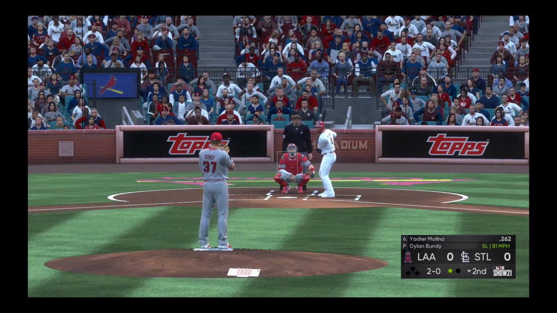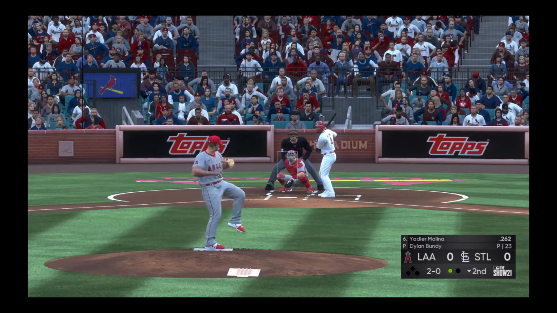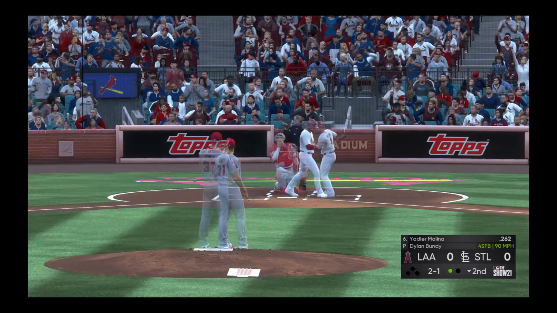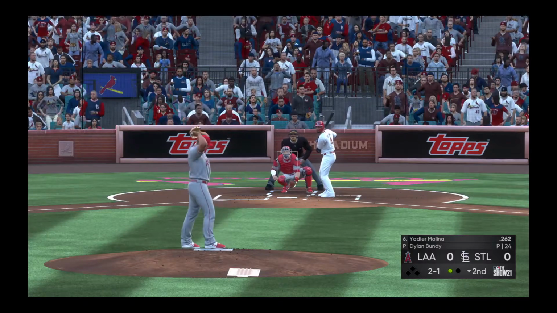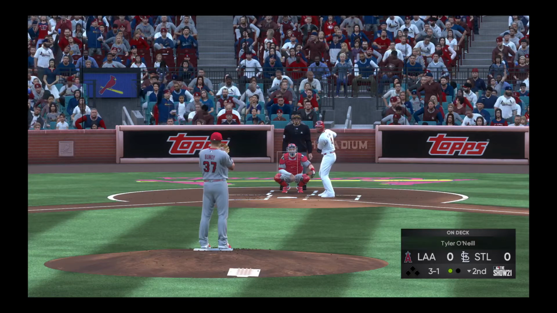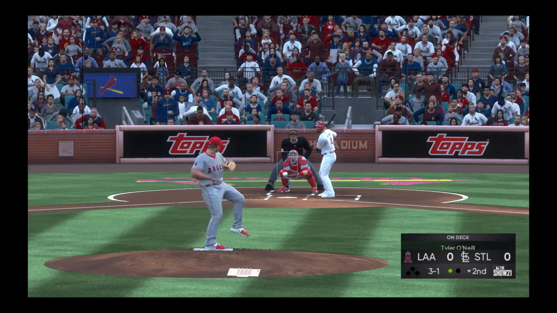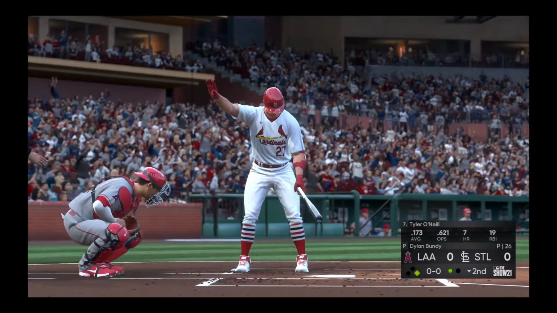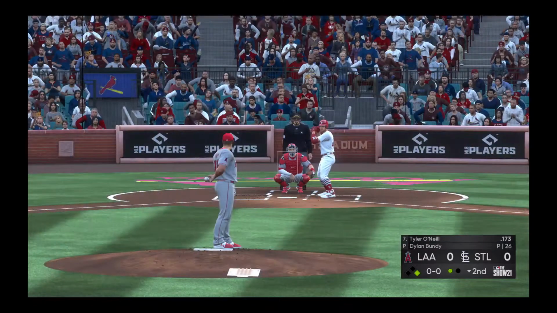Well, that's off the plate. Not surprised he's looking for a heater right there. Just saw an off-speed pitch. Wanted to stay back a little bit too long. And this one's going to bounce up to the plate. An easy take there. And it's 3-1 now. And a changeup. Couldn't get him to bite, and it's ball 4. So now to the plate, Tyler O'Neill.